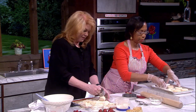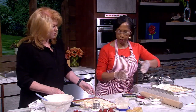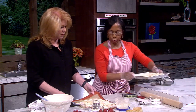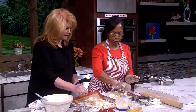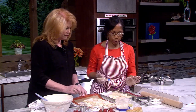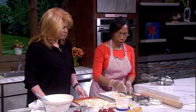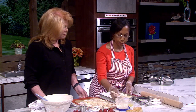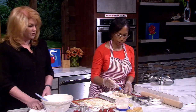So this recipe will typically make about 8 biscuits. 8 2.5-inch biscuits. So then the next thing we do is, typically we would go ahead and refrigerate these for half an hour. And then bring them out, and we would bake these at 425. And right before they go into the oven, just brush them with a generous amount of butter. Perfect. All right, now let's move on to the strawberry part of it.